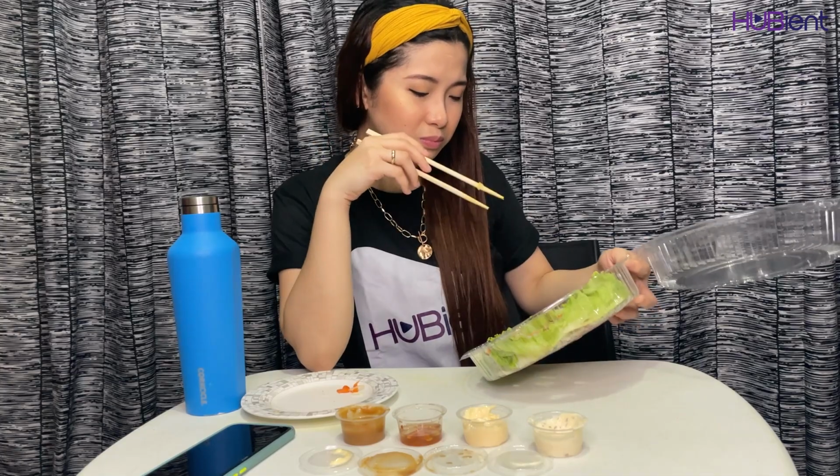So yeah, so yummy. Now we're done with the pineapple, so let's try the mango and sesame. Okay, the sesame dip, let's try it on. This platter contains 30 rolls, guys, and I already ate, I think, around 10 pieces already, and I still want to eat more. Oh my god, let's try the tuna.